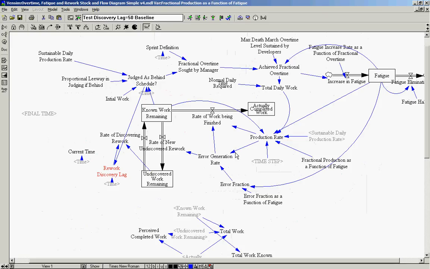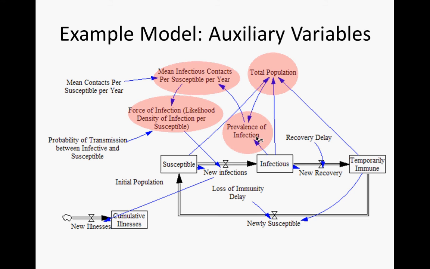And it is clearer if we can give it a name and show that both of these depend on this name, which has a clear set of units associated with it, a clear semantics associated with it, maybe a notion of how it can be measured in the real world, we show that it depends on this rather than simply making this variable here ultimately just mathematically dependent on the things that production rate depends upon. So in short, giving these things names is a use of abstraction that is very, very useful for enhancing transparency within our diagrams.